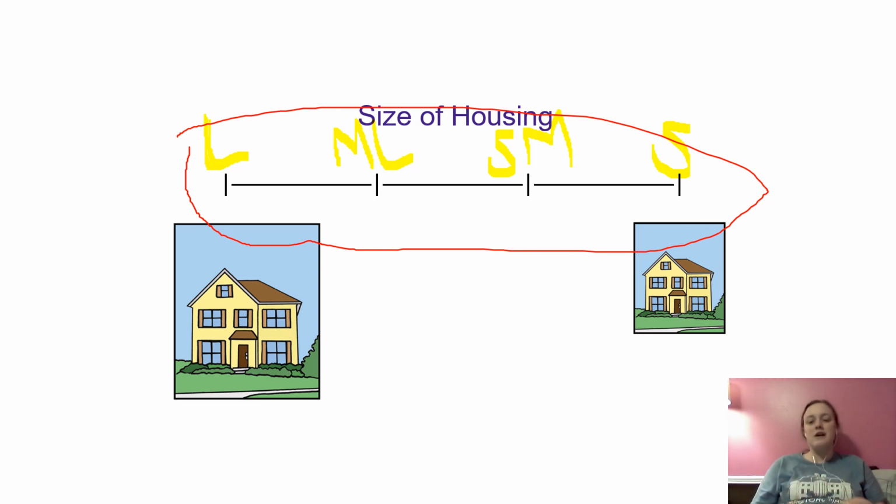Obviously the sign, well, I guess it's not very obvious, but depending on the size of your house can be the size of your hand shape. So if your house is large, you can be like, large. But if it's huge, you can be large, and your hands go past the screen. Large. But if it's kind of small, or it can be like tiny. I live in a doghouse. So depending on how big your house is can also depend on the size of your hand shape for each of these.